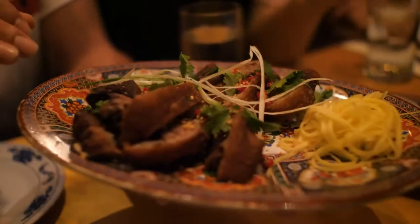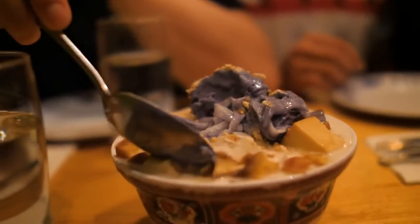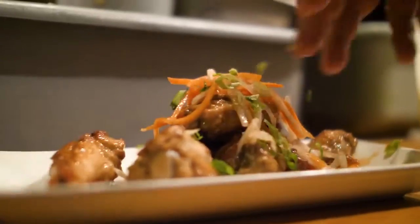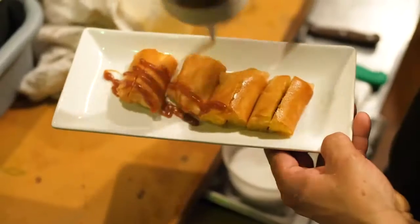Yo, what was your guys' favorite thing that we had? Eating crispy pata at Pig and Cow brought me straight back to childhood. There's just something about that mixture of textures. You can't really beat it. I think I'm gonna have to go with the halo halo because I'm more of a dessert person. I love ice cream and I love the different types of ingredients that are all put in there. You got the sweet, you got the savory. I really like the adobo at Kuma Inn, and that and the tapsilog. The tapsilog, which was the very simple breakfast. The sinigang from Maharlika. And I love turon, the fried wrapped plantain.